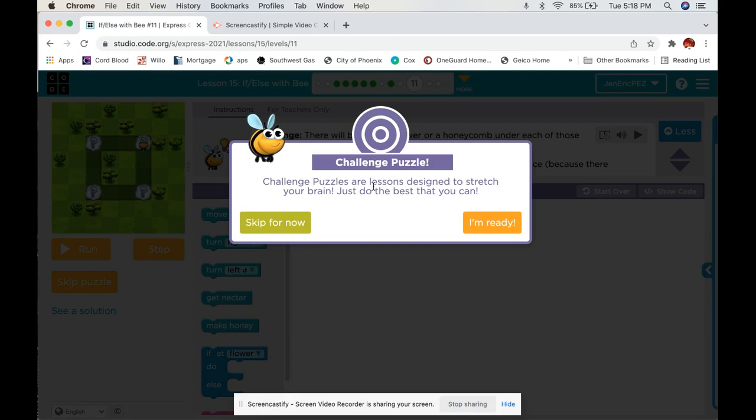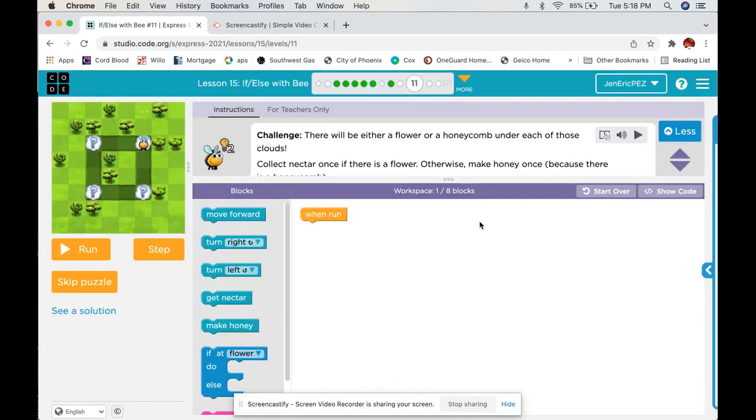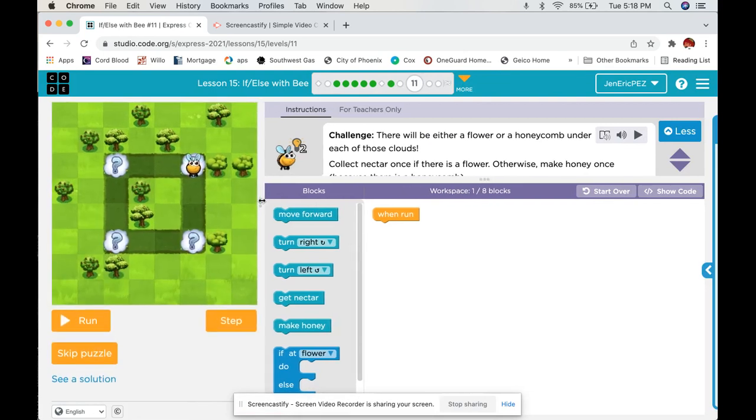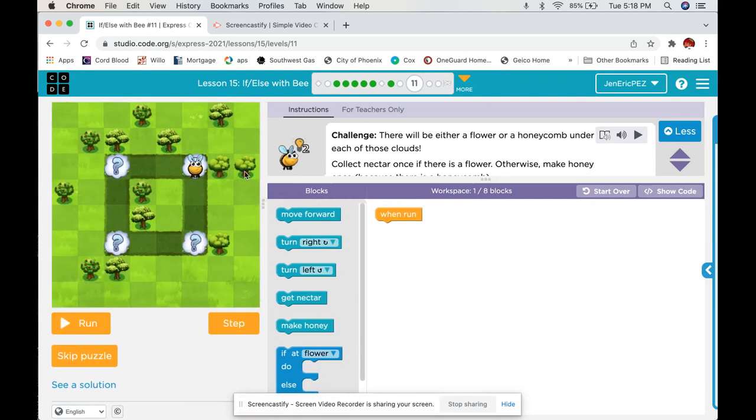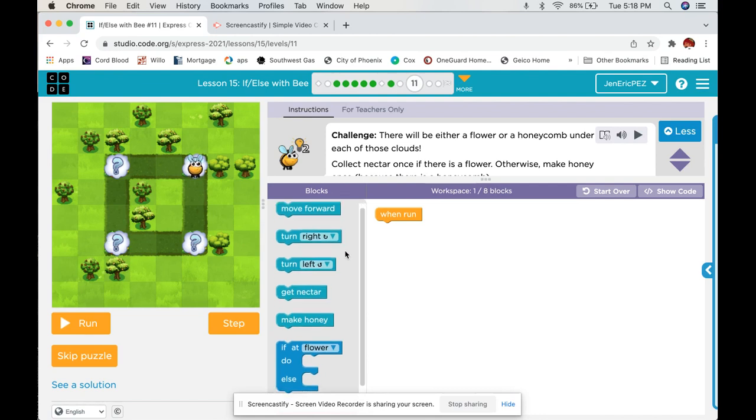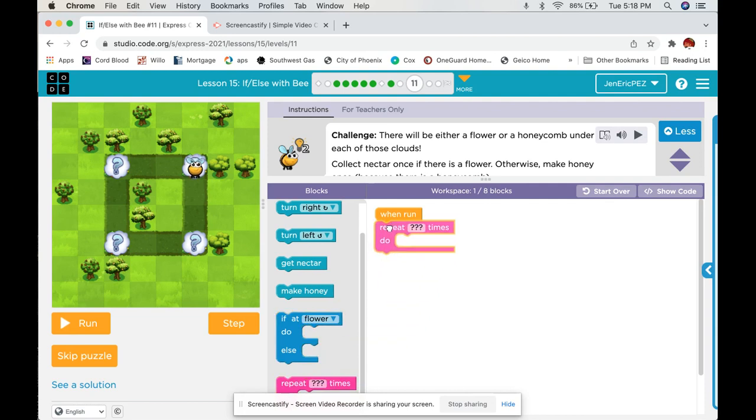This one, number 11, is a challenge question, and we don't skip them. I'm not afraid of you, Mr. 11, or Miss 11, whatever. So we're going to do basically the same thing we just did on the last question. There's one more block in here, but we're going to do it 4 times. So right off the bat, I know whatever we're going to do for all 4 sides of this square.